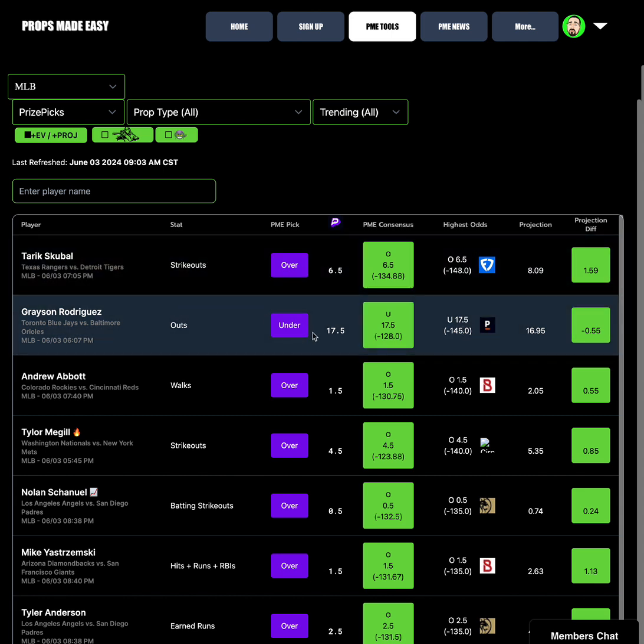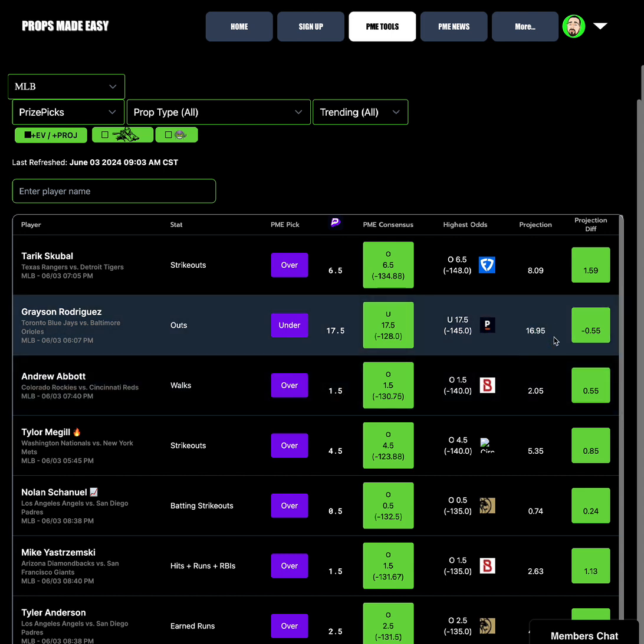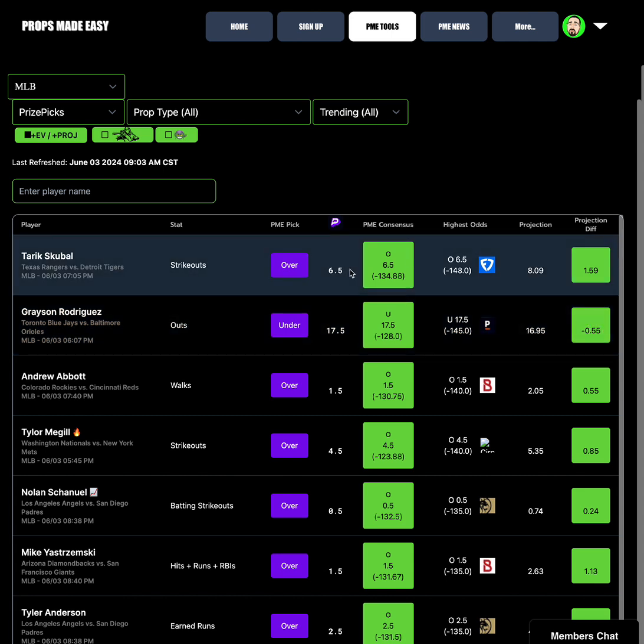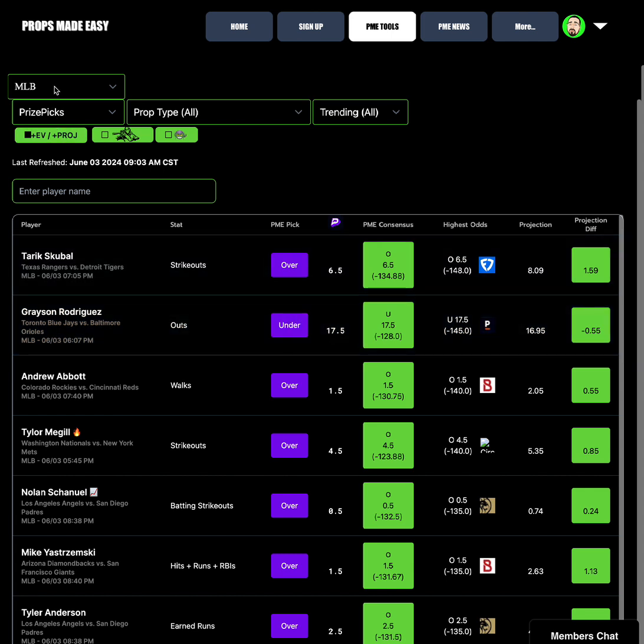Grayson Rodriguez outs under 17.5, -128 consensus, which isn't crazy, nothing to write home about. Normally, our absolute favorite that we're looking for is like -140s, upper -130s, -140s. But the fact that it's -145 over on Pinnacle, which again is a sharp book, okay? Projection is 16.95, a -0.55. So Tarik Skubal strikeouts over 6.5, Grayson Rodriguez outs under 17.5 are two fantastic plays and definitely sharp picks that you can go with there.